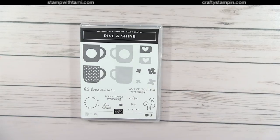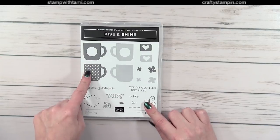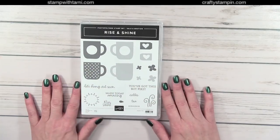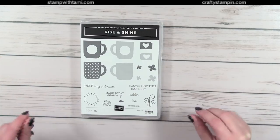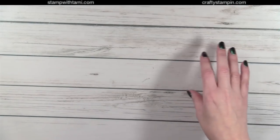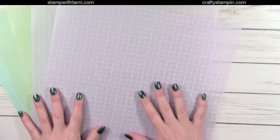Then we have Rise and Shine, which matches those cup dies — we thought they were retiring but apparently they're carrying over. So if you put those in your retired file, pull them back out! This stamp set is double-sided: the solid image is one side and the lighter version is the flip side of the same stamp. Words you obviously can't double-side. It'll be a great addition to work with the dies. You can earn this free during Celebration beginning March 3rd.